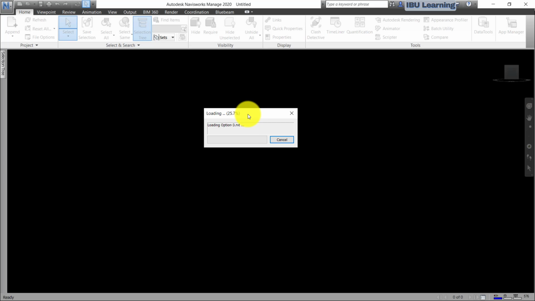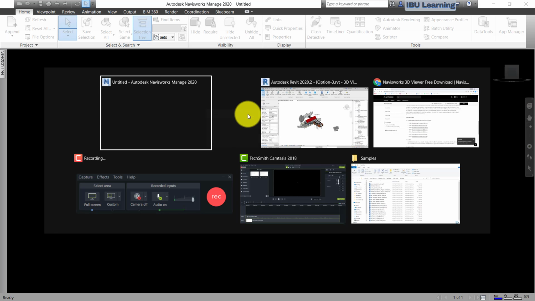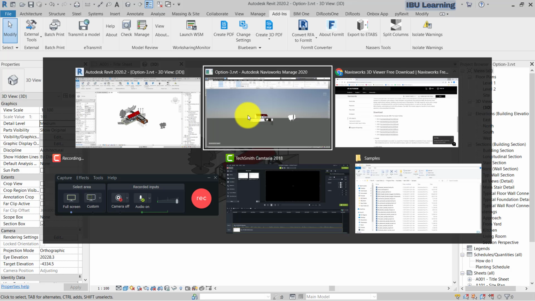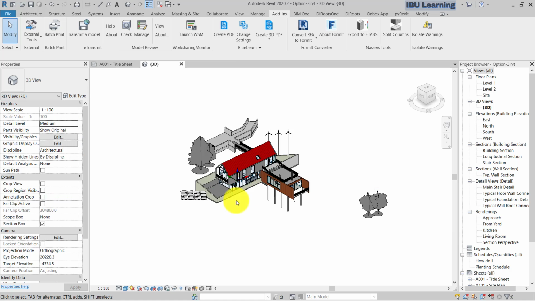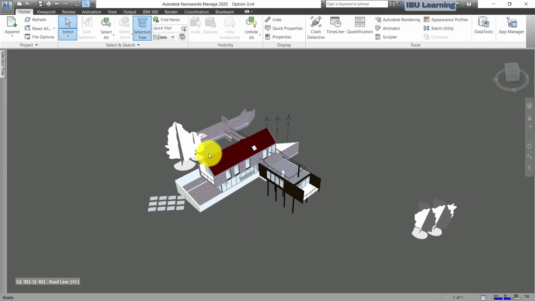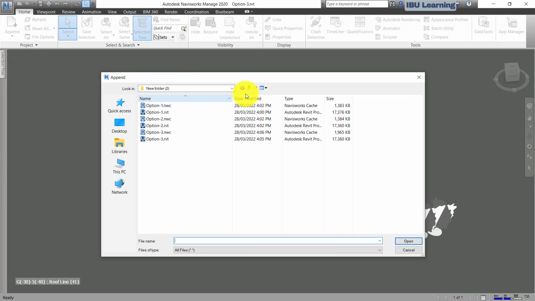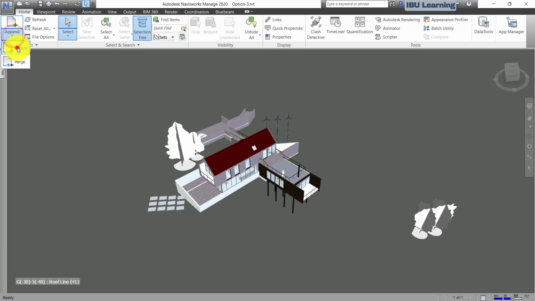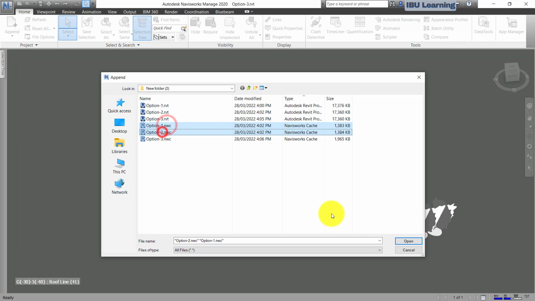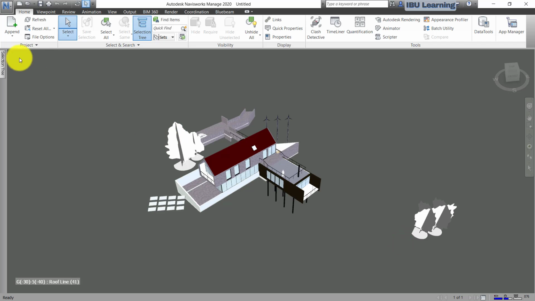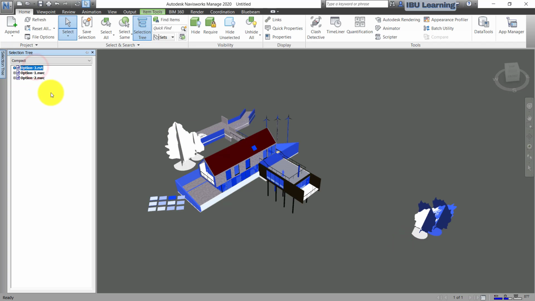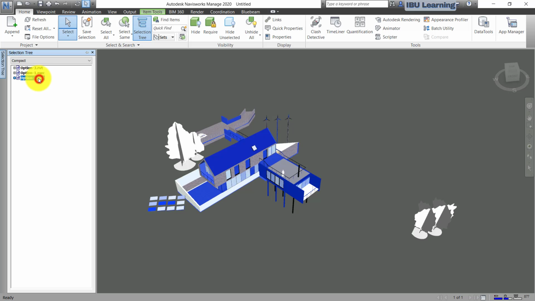So these are the 3 ways, but the best way, I prefer, is not to open directly from the Navis file. You can see this Navis is open, and you can open all 3 projects, or you can see option 1 NWC, option 2 NWC, option 3 NWC. So if you want, go to Append all 3 projects and files, and you can see option 3, option 1, option 2.